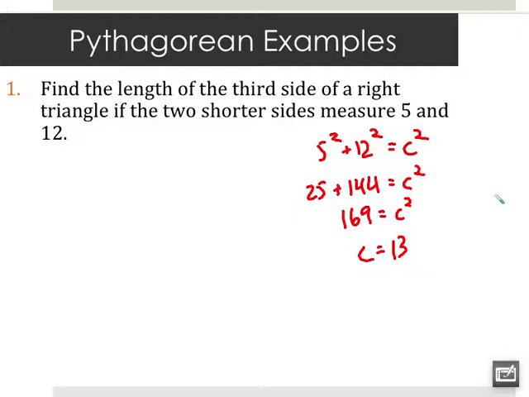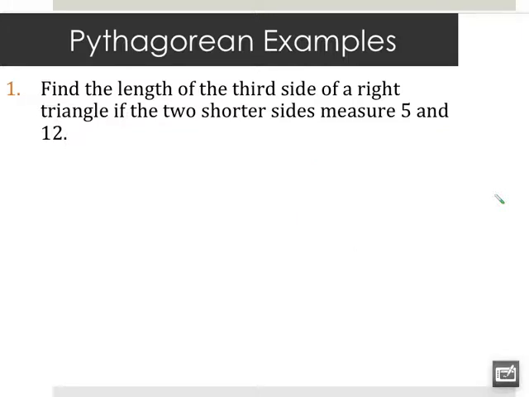Okay, so this answer is the exact answer. If the problem was strange enough to ask you for the approximate answer, it would also satisfy the condition for the approximate answer, because it turns out to be something pretty. That, by the way, is called a Pythagorean triple. When all three sides give you nice, pretty integer answers, we get what's called a Pythagorean triple. There's a whole bunch of them. 3, 4, 5 is another example. Any problems here? We're all good on that one? Beautiful. Let's take a look at the second one then.